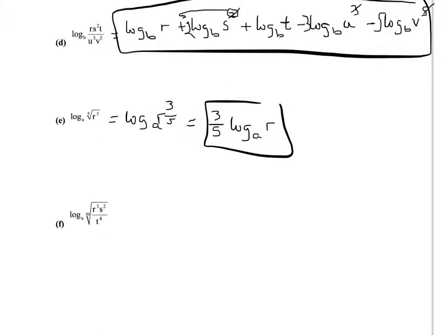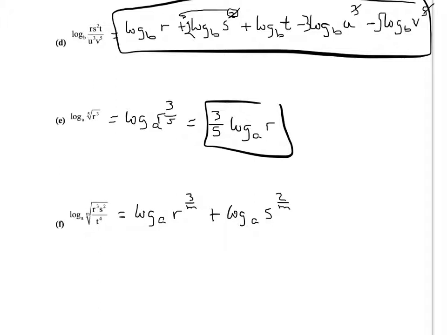Okay, look at the last one. If we do the same thing we just discussed, we're going to rewrite each of these terms with fractional exponents. Notice what the denominator in the fraction should be, though. Our root is m. It's not a number, it's a variable. That's okay. We'll just make it log base a of r to the 3 over m power. Now I'm still working in the numerator, so before I get to the next term, I need to put a plus log base a of s to the 2 over m power.